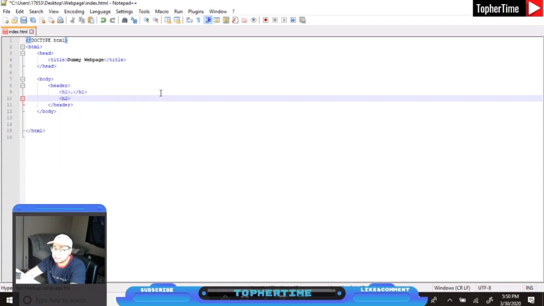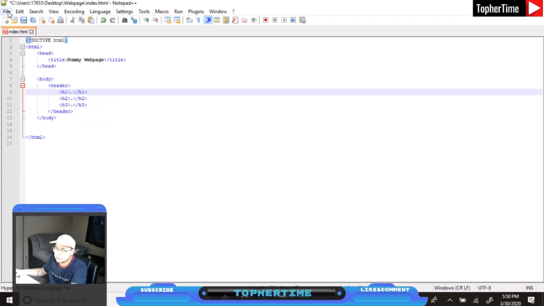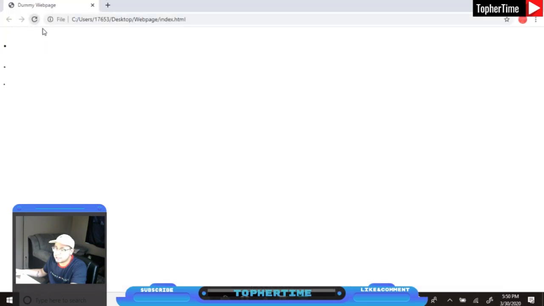So the way you do that is we had header 1, and we're going to go header 2, 3, 4, things like that, and so on and so forth. But let me show you, because it is kind of cool, what happens naturally. We'll just do 3. As you create these headers, save that, and let's do a refresh. So you can kind of see our 3 dots that we just put in. So header 1, header 2, header 3 here.